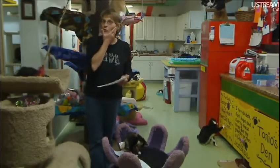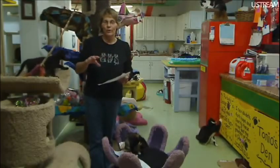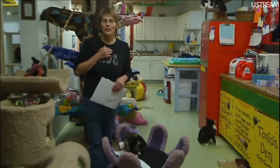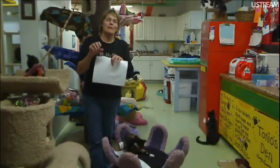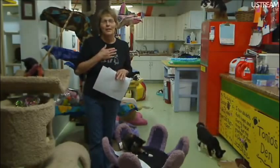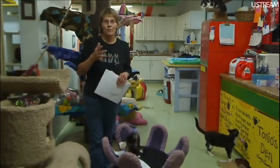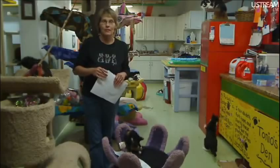Oh, you know what? I got to tell you this real quick. When I was there at the clinic, I went back into their area where they keep their surgeries. And it made me feel really, really good. As soon as Tukey and Jeepers saw me, they were going like this at the cage door and meowing and meowing. And two of the ladies that worked there came back and said, they were quiet till you came in. And it's like, oh, they recognized me. It made me feel good. But Bella didn't have any food in there because they were not sure if they were going to do her surgery today or not. But it was decided that today was not the day.